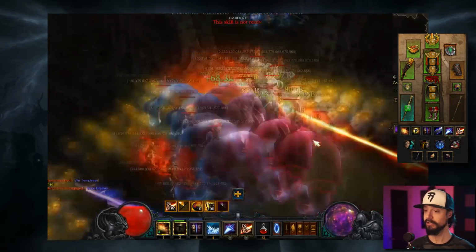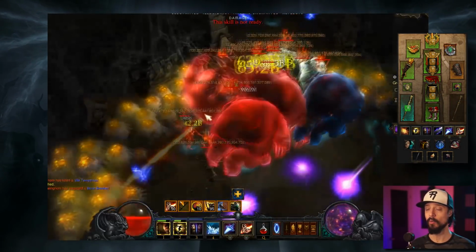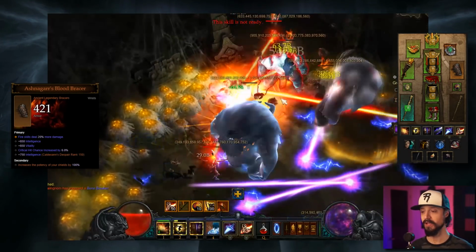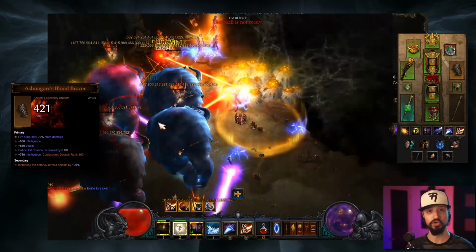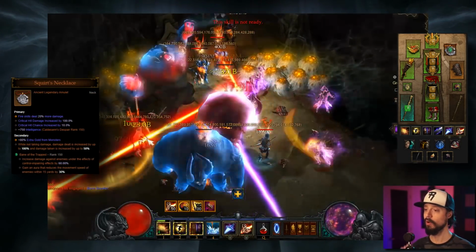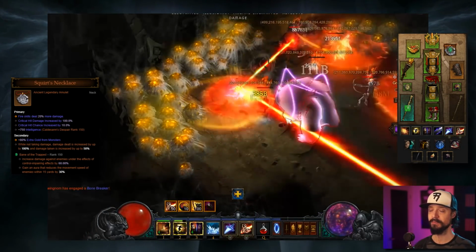We're going to drop the Oghild set. We're keeping Captain Crimson's, but now we're equipping as a bracer Ashnagar's Blood Bracer. This increases the potency of your shields by 100%. We're going to drop the Compass Rose and Traveler's Pledge. We're instead going to take a Squirt's Necklace. While not taking damage, damage dealt is increased by up to 100%.